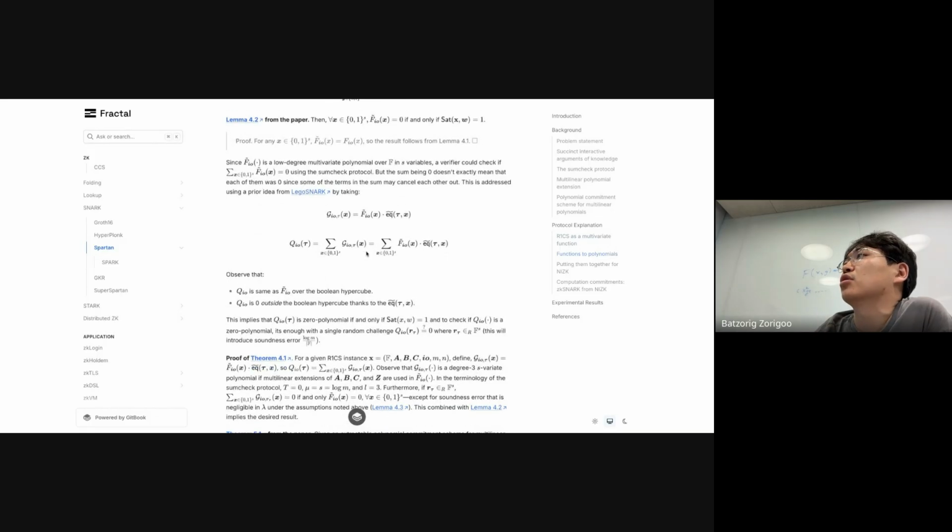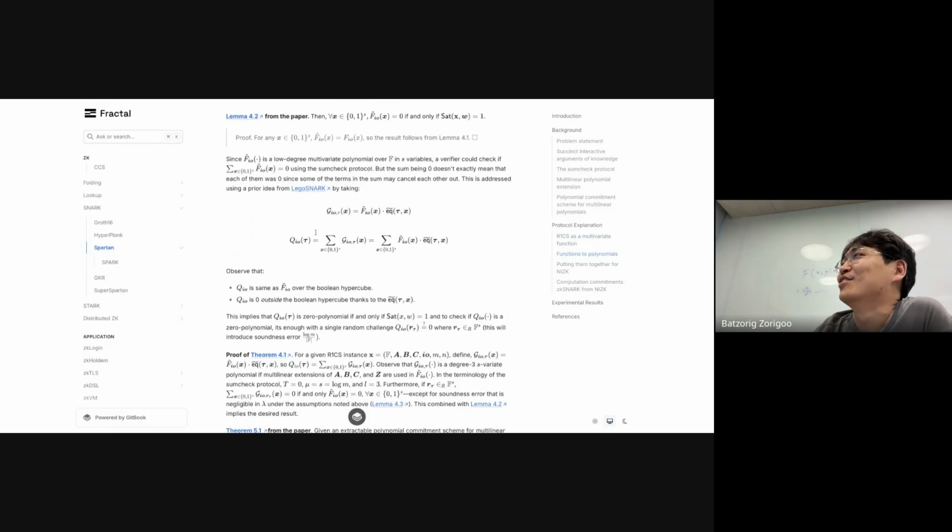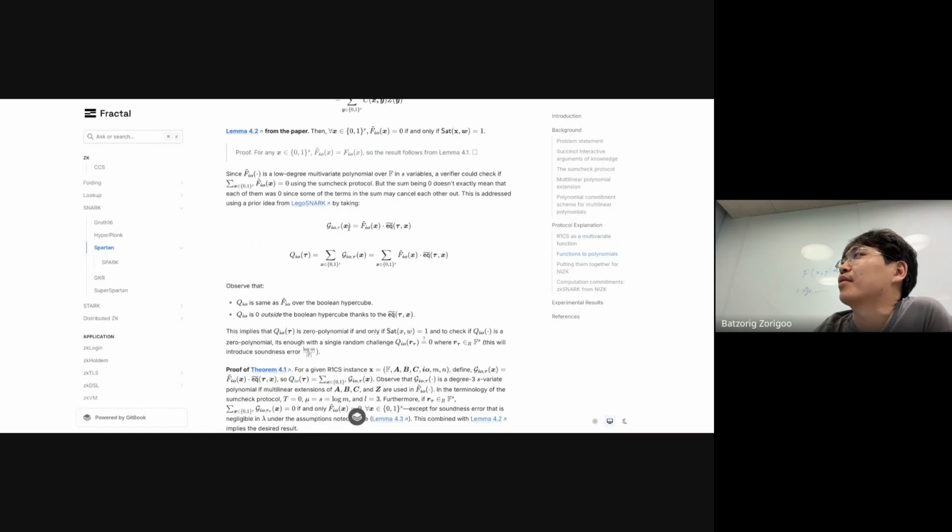so we have this function over tau. Now it's kind of more complicated, but instead of summing over x, we will introduce another variable tau, and for all tau, this is going to be a different function, right? So we will sum up all these functions, and we'll have this one function. So this is a much larger function, polynomial, than this F_IO.